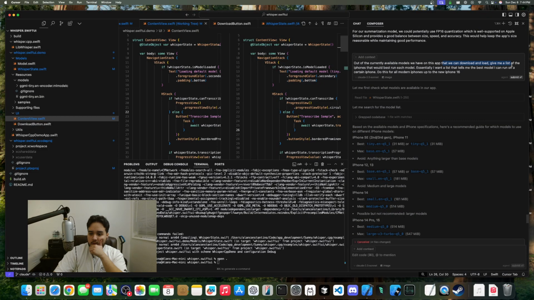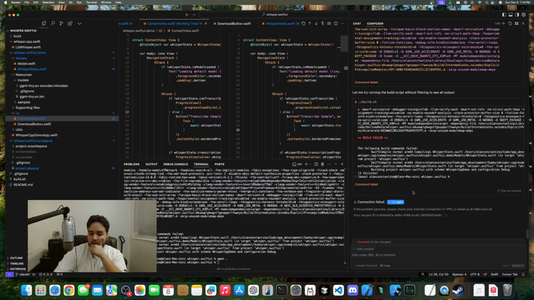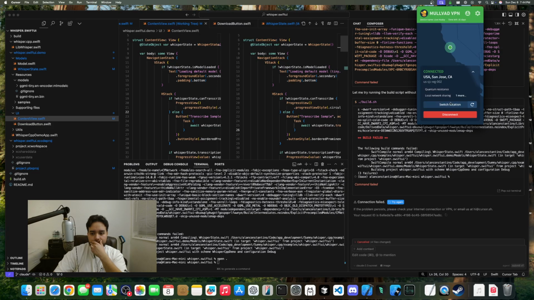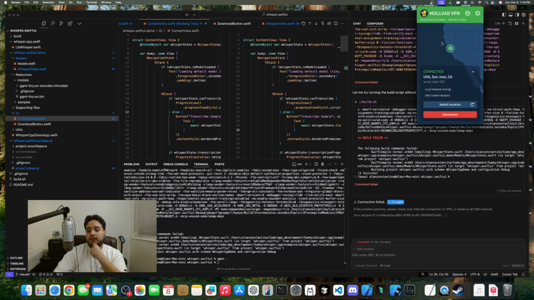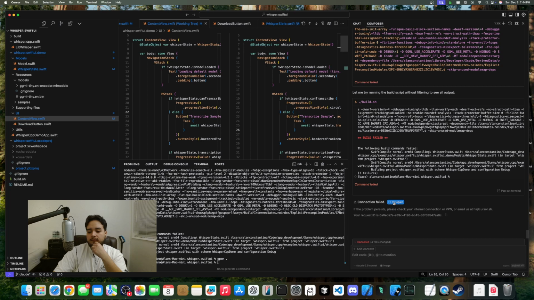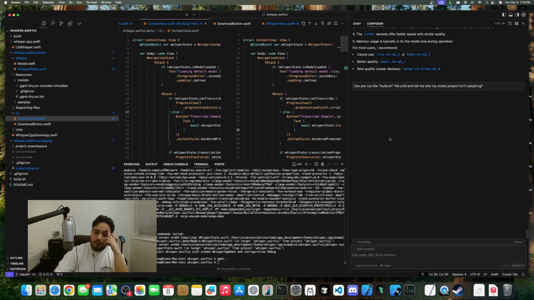We can download. Give me a list. And then it fails. Let me switch to OpenVPN. See if that helps. Probably not, because I'm still tunneling my traffic through a VPN. So that's the only thing about this.